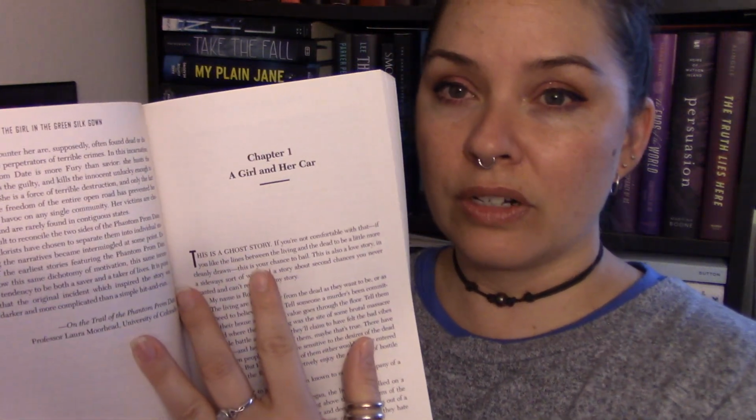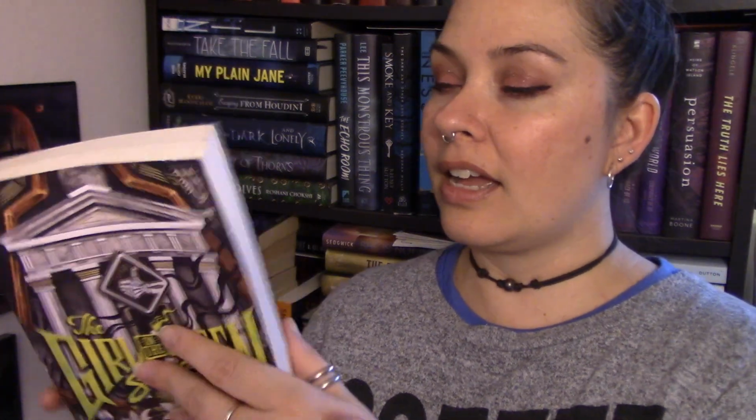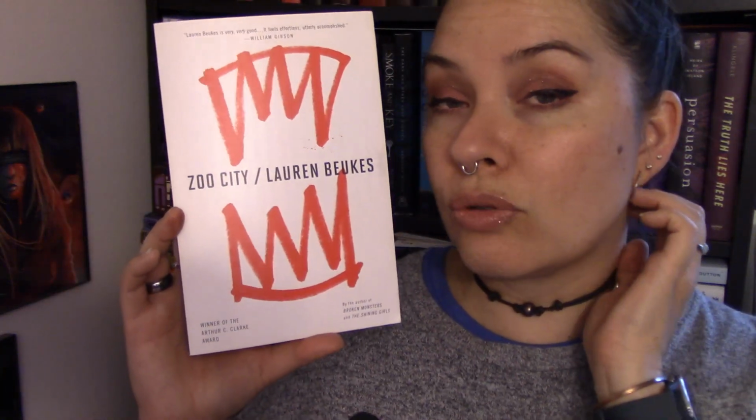The first book is called Sparrow Hill Road, and this came out in 2018. So I wonder if this is just a duology because it doesn't have a third book listed. There are no chapter heads, but there is a graveyard as your transition, which I like. And this is 330-something pages. I'm looking forward to reading the two books. The first one's called Sparrow Hill Road, so I would have to read both of them in February to get to the second book. We'll see.